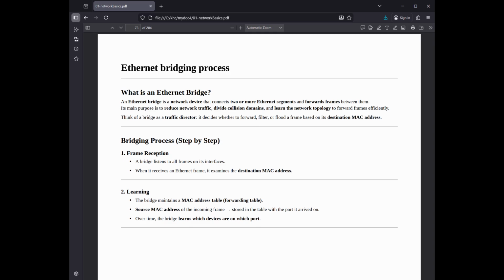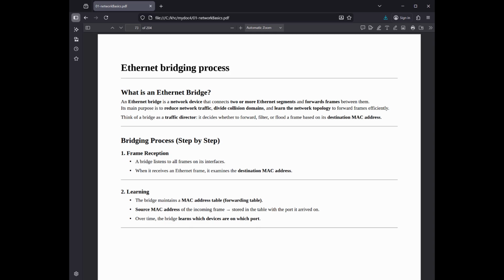Wireless bridging. Many wireless access points and routers can be configured to act as a wireless bridge, connecting a wired network to a wireless one or linking two distant wired networks wirelessly. Software bridging. Operating systems like Windows and Linux allow users to create software bridges to combine multiple physical or virtual network interfaces on a single machine. Router bridge mode. A common home use is putting a secondary router into bridge mode to disable its routing functions, like DHCP and NAT, and turn it into a simple access point or switch, extending the primary network's coverage.